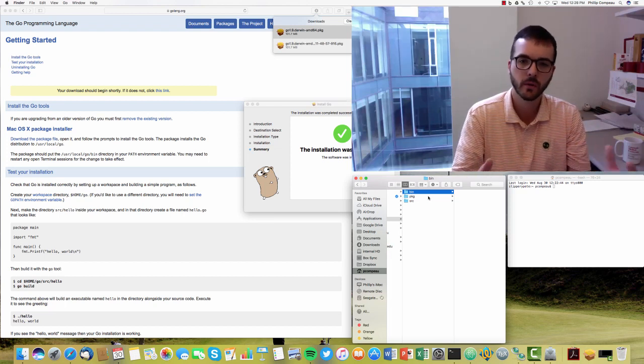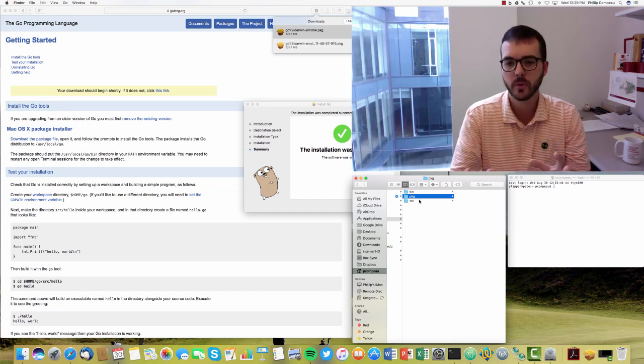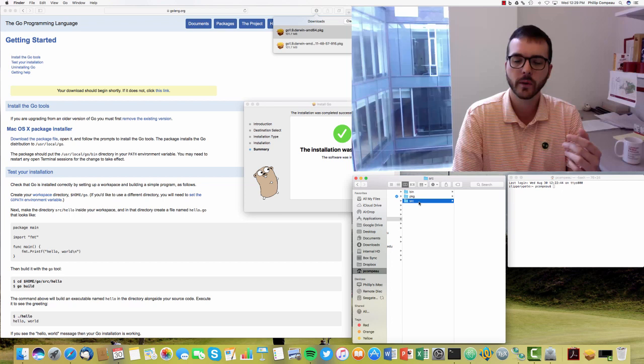If you write some code and create a runnable program, it will often store it in the bin folder. pkg is going to contain code that you might reuse. So you write some code that you know you're going to reuse in a different context, so you'll create what's called a package, and you can move it into the pkg folder. We're going to code for now in src. src stands for source, so it's going to have our Go source code that we create.